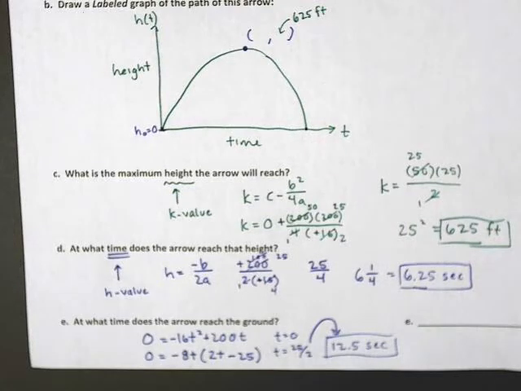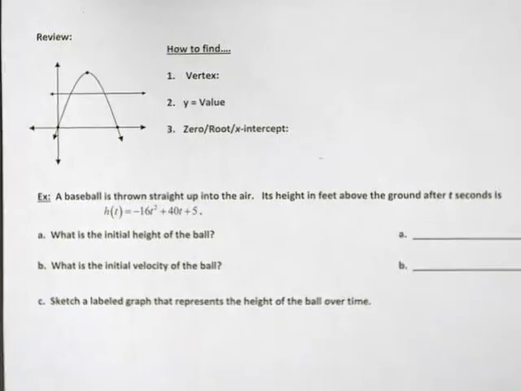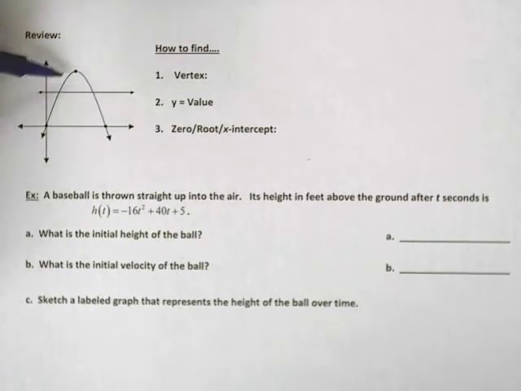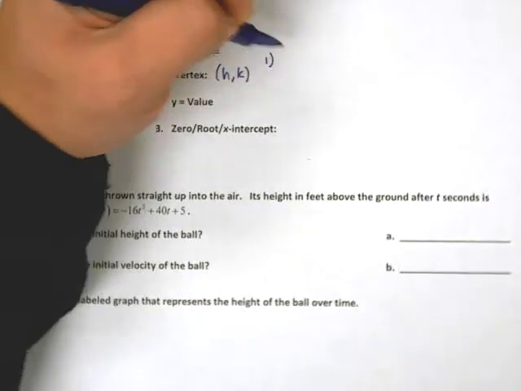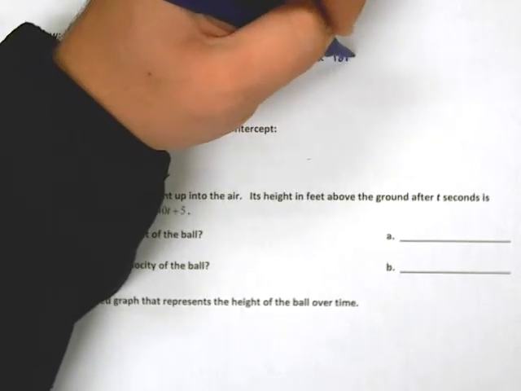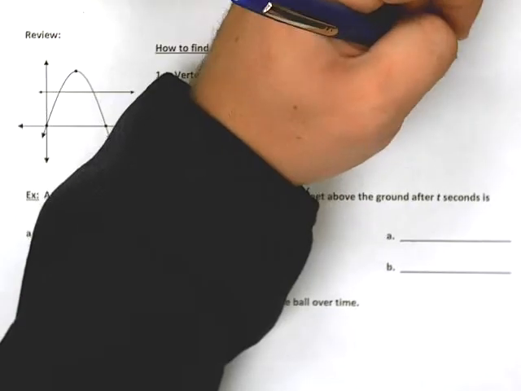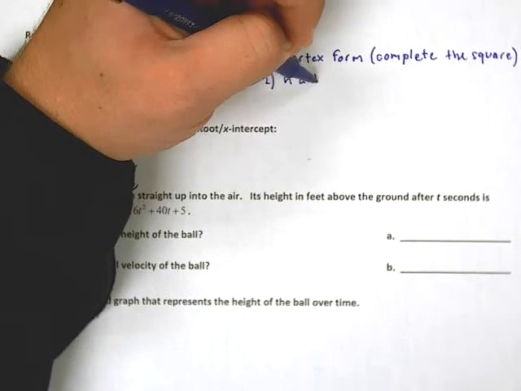So what I was trying to get at on that last problem, we talked about this in the last video. There are 3 things that we're really going to be asking here in terms of parabolas and quadratics. I either am going to want a min or max, which is the vertex. So you need h and k, and we know that we can either use vertex form, which means you need to complete the square. So that's one option for finding the vertex. Or a lot of the times we'll use h and k formulas.